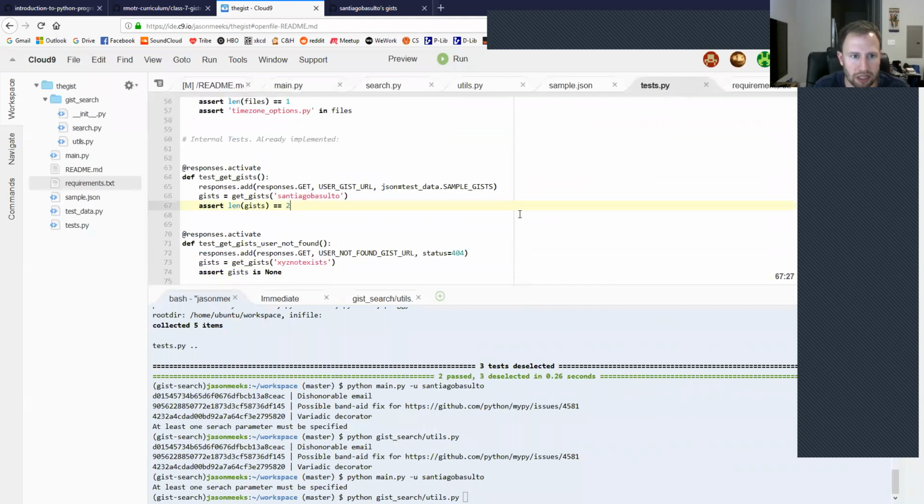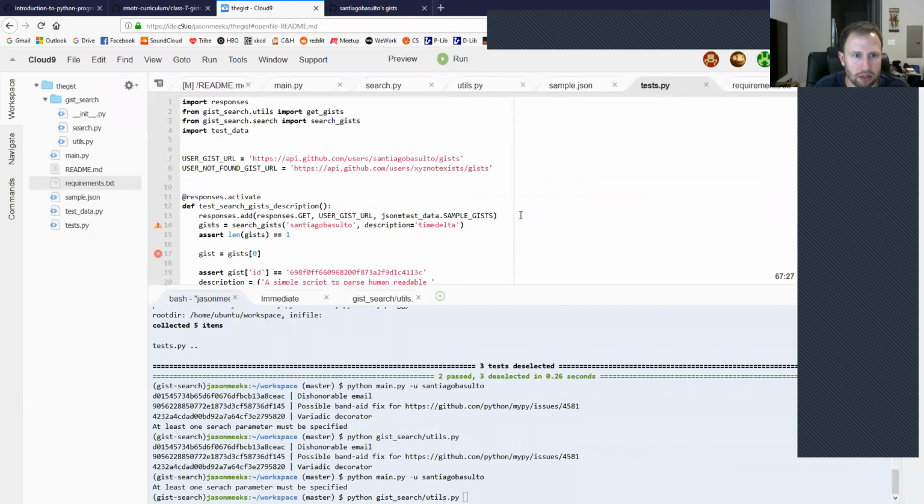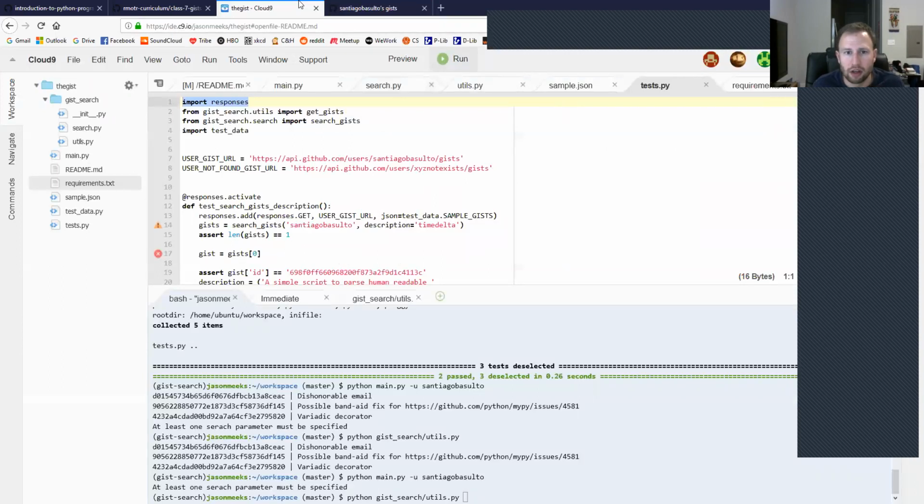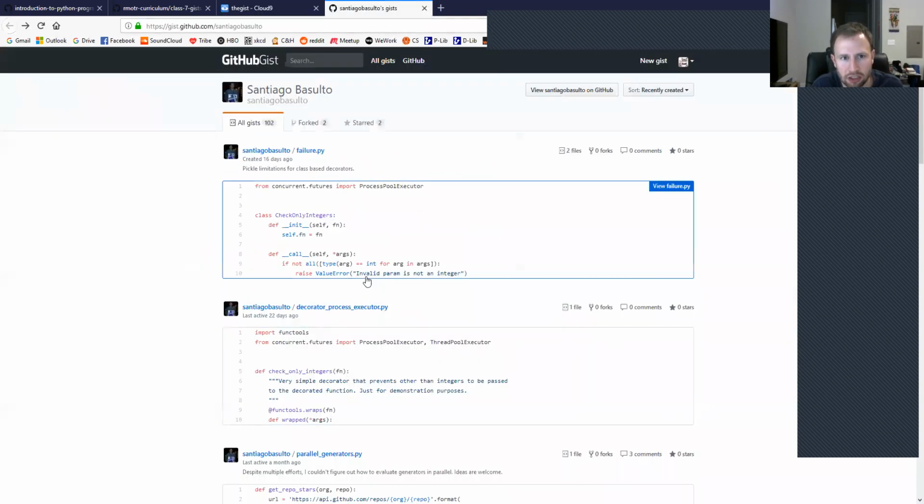The way we're going to do that, let's read the tests. All right, so today we're using something called responses. So back to test-driven development. In this case, we are testing stuff from the internet. If you can imagine, that's pretty rough. You wouldn't be able to run your program offline. If the server went down, your program would stop working, or you wouldn't know if you broke something or not. If the information changed, like if you got a JSON file of this right now, and Santiago added one more gist, it would break all your tests. So that's a problem for test-driven development.